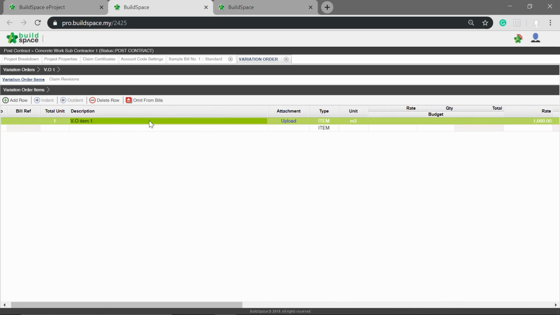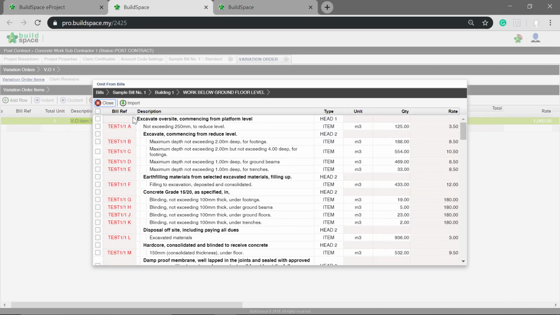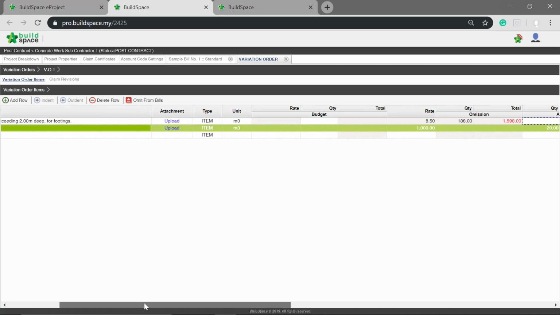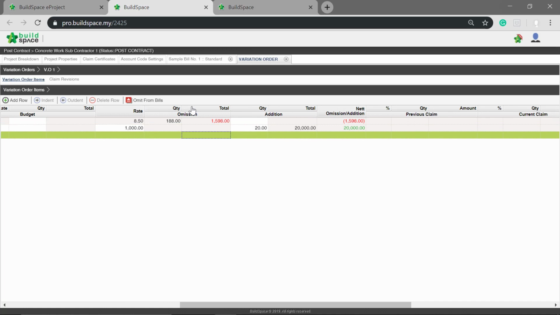If there are items to be omitted from BQ, click Omit from Bills. Then select the items from your BQ to be omitted. Once you already select the item, click Import. Then you can see the omission amount and addition amount for the VO.